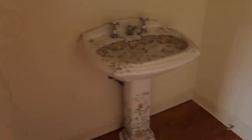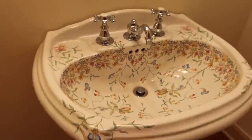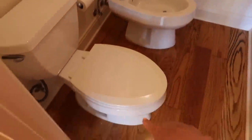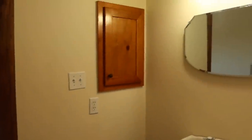And then they've got this little vanity that matches the bath. So the design on it, what does it say? Lentist Editions Kohler. So it's just very floral and it matches the bottom of the tub. And then they've got, this is crazy, there's a bidet in here. So this bathroom has a bidet and a regular toilet. I guess this is storage, yeah. So that's the little water closet in the guest suite. So I guess the lighting is what makes the walls sometimes look cream because it looks more cream up here, but I guess there could be different paint, but.